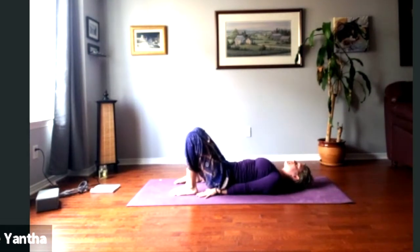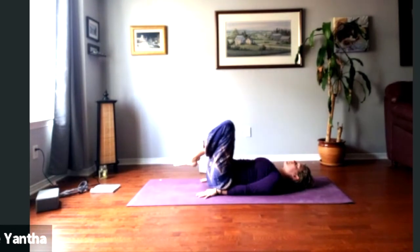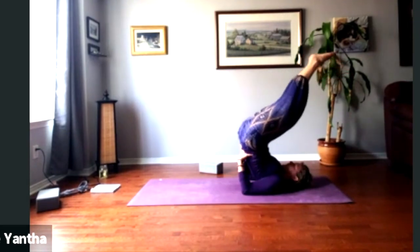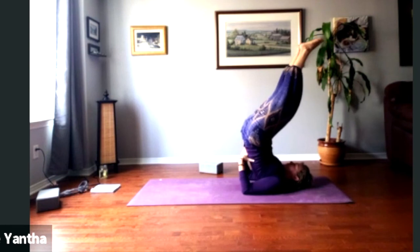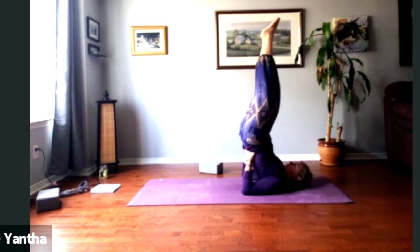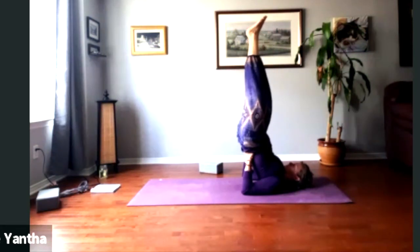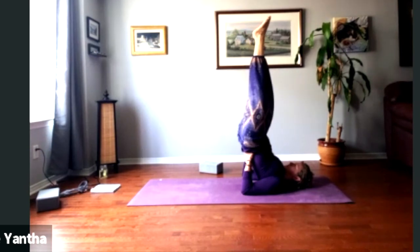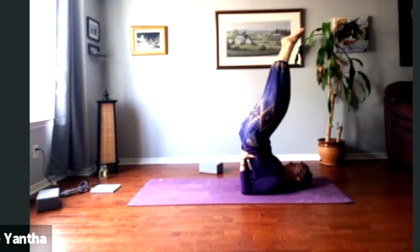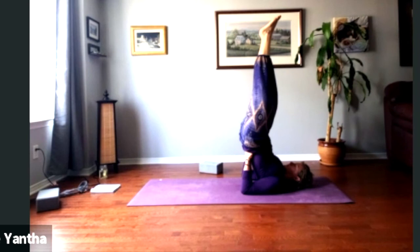Just bringing arms by your sides, finding some momentum, lifting hips above your shoulders, and then really walking your hands as much up your spine and towards your shoulders as you can. Try not to crane your neck, so you're allowing your chin to come into your chest. And your elbows are drawing in towards one another if you're in that shoulder stand.